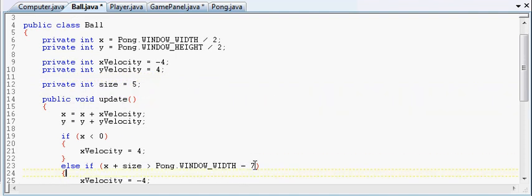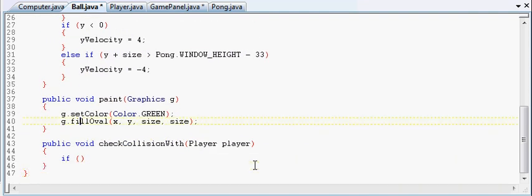I forget how big it is. I think it's like 10 width. So within that 10 width, 40 height or whatever, if it's within those two x values, because those x values aren't going to move. So it's always going to be those x values. We can say if this dot x, so the ball's x value, you don't need the this, but I think it'll make it a little easier to read. We're just saying this class's variable, so this class's x value.